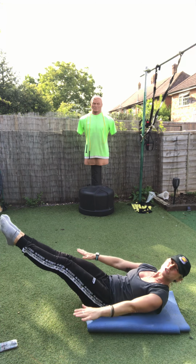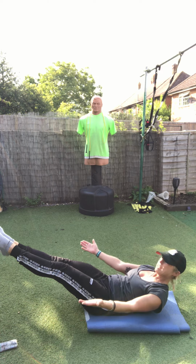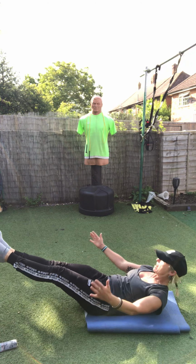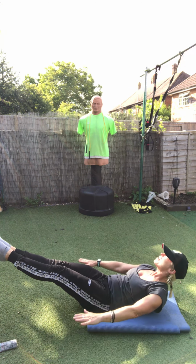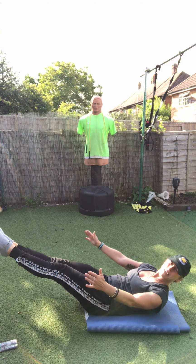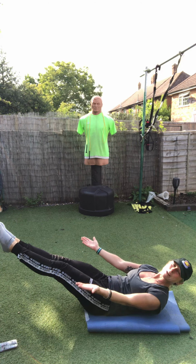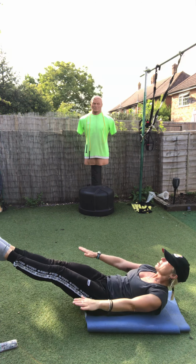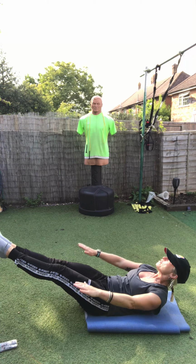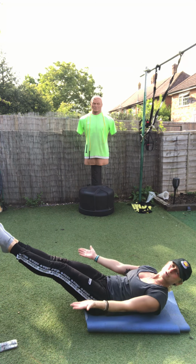We go 1, 2, 3, 4. Turn them over. 6, 7, 8, 9, 10, and 11, 12, 13, 14, 15, 16, 17. Keep going. 19, 20. Change your hand. 22, 23, 24, 25, 26, 27, 28. Squeeze your abs. 29, 30, 31. Keep breathing. 33, 34, 35. Turn them over. 36. Take a breath if you need to.